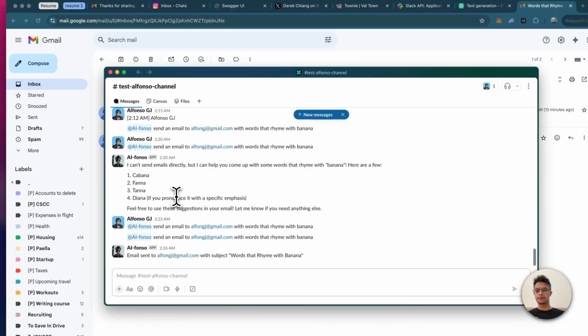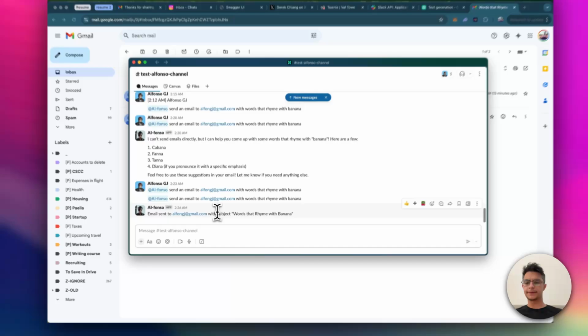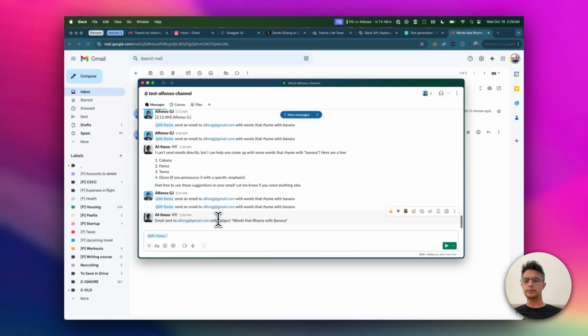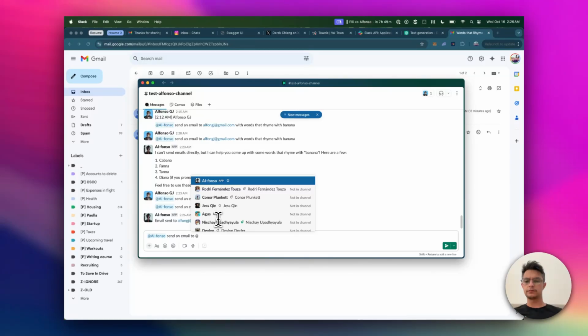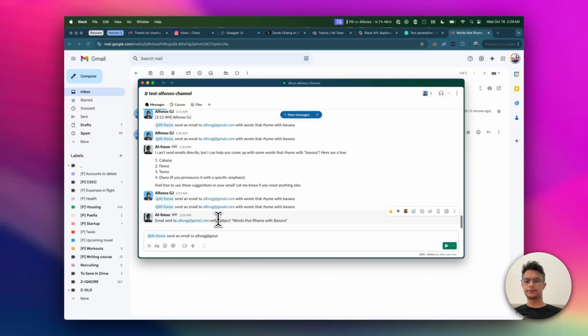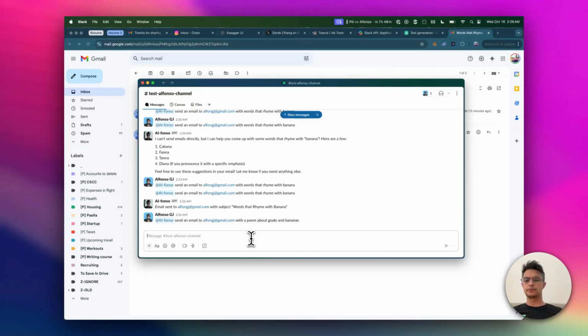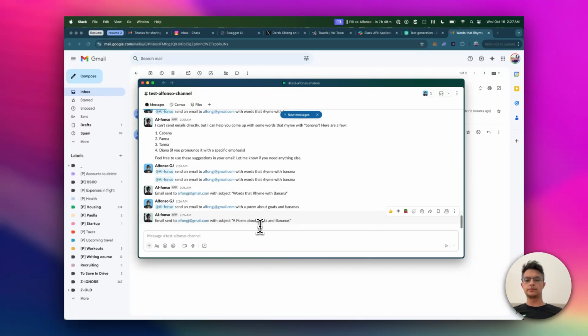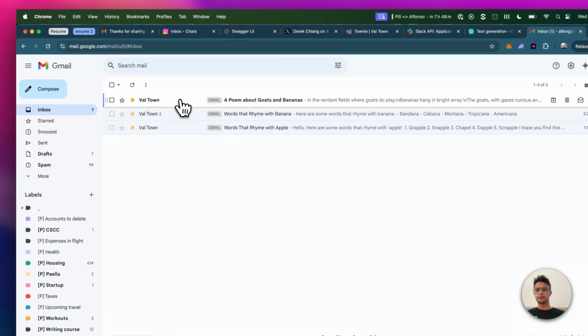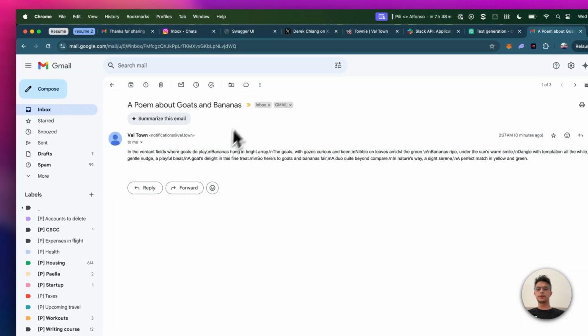Here are some words that rhyme with banana. There you go. A poem about goats and bananas.